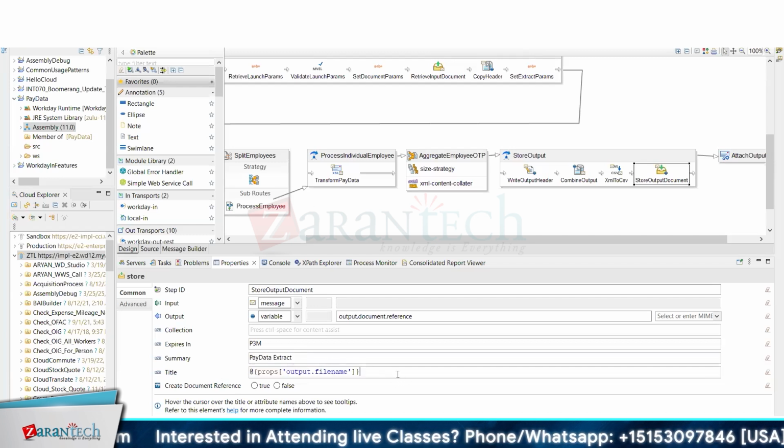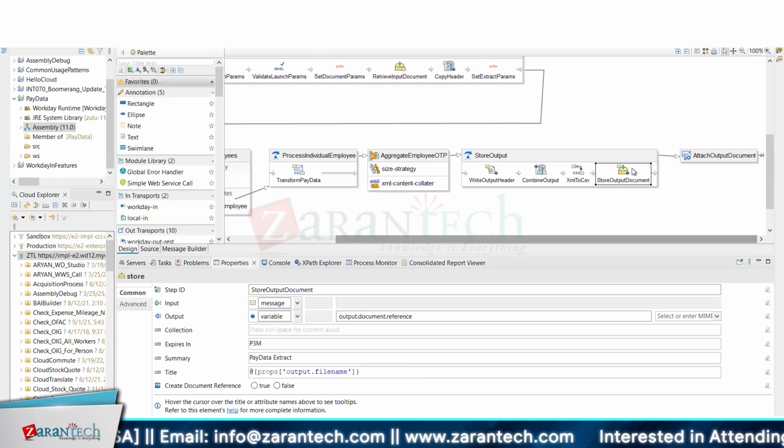If you remember, using the if else case in the eval expression, if the input file name has an extension .xml, it will take the initial part. Otherwise, if it does not have a .xml file name, it will take the whole file name and put a .csv. So this file name will have anything, say like pay group 1 .csv, pay group 2 .csv. This value will depend upon the input document.